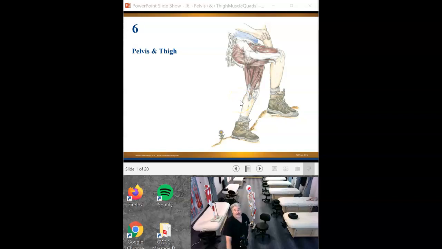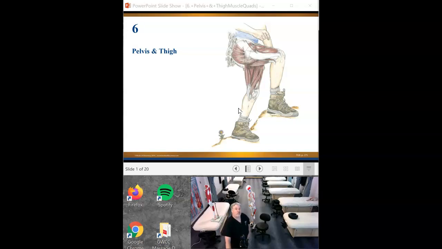All right, everybody, let's talk about the thighs now. I want to actually show you some slides of the quads that live in the anterior lateral compartment of the leg. I keep saying this because I will be drilling you later. You'll say the four quads, and I'll say, what are their names? And you'll say vastus lateralis, vastus medialis, vastus intermedius, and rectus femoris. And then I'll say, where do they insert? And you'll say, they insert in the tibial tuberosity via the patella and the patellar tendon and ligament.